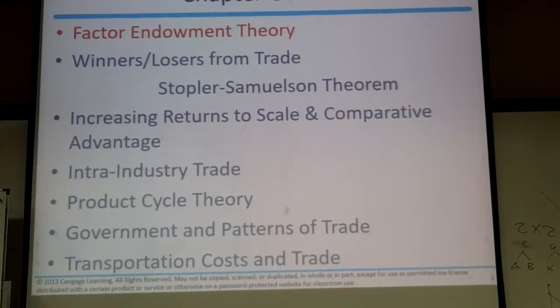What if there is increasing return? So we're away from comparative advantage per se. Suppose two countries have the same comparative advantage, meaning no comparative advantage. So what happens? There is another factor, which is increasing returns to scale. Then intra-industry trade, product cycle theory, government and patterns of trade, transportation cost and trade.